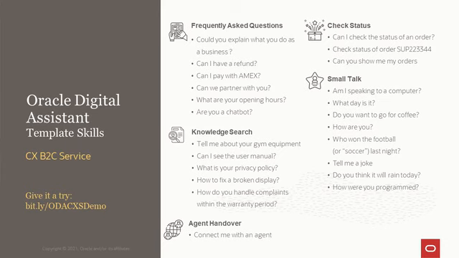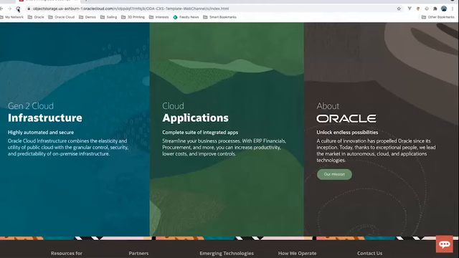Anyway, it's great me telling you about it, but why don't I just quickly show it to you to use in your projects. And as I say, it will be going into the skills store very soon with the digital assistant instance. That's something we're working on at the moment. But what we want to do is get some early feedback from some projects who need something like this.